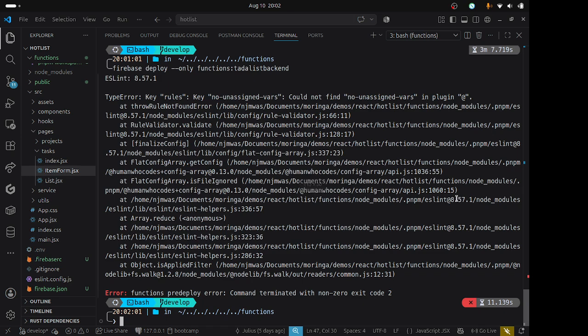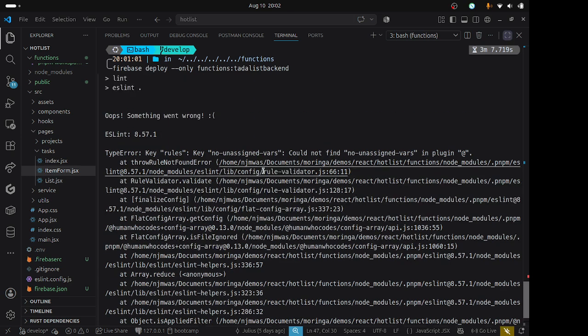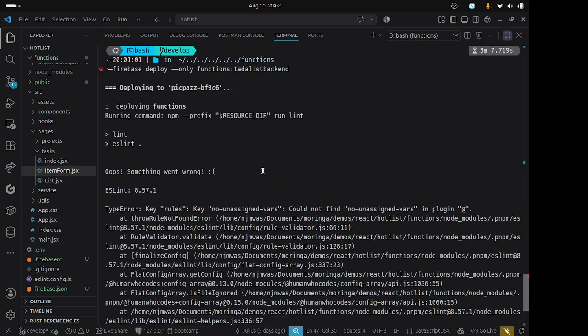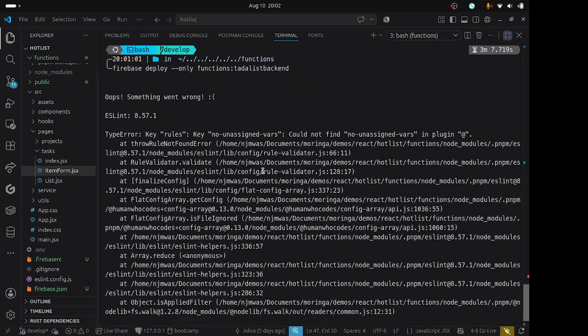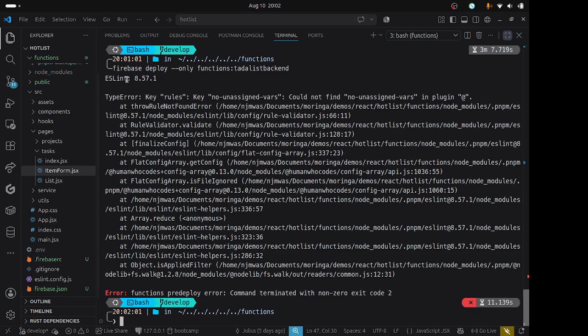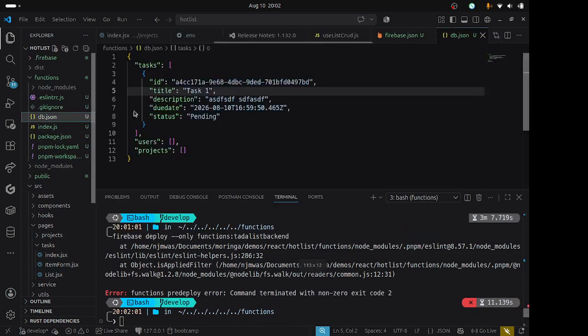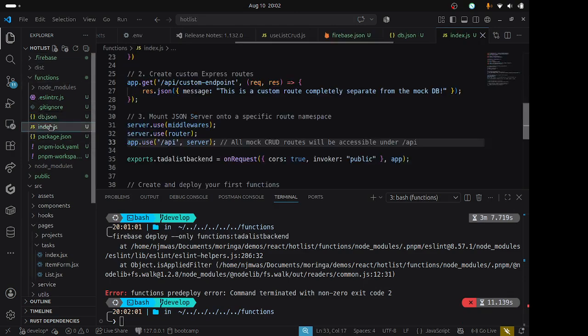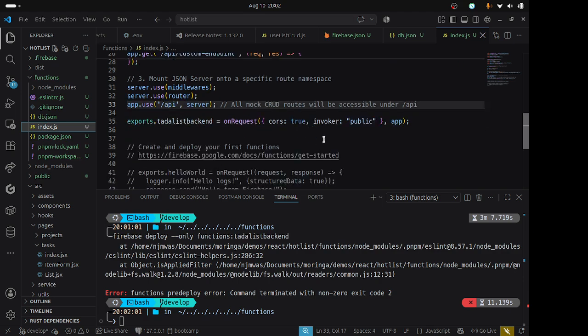So we have had to do a bit of debugging here and there. Could not find, let me see, everything here seems okay. So let's go back here and look at what is happening.